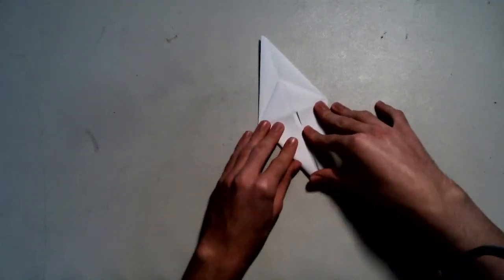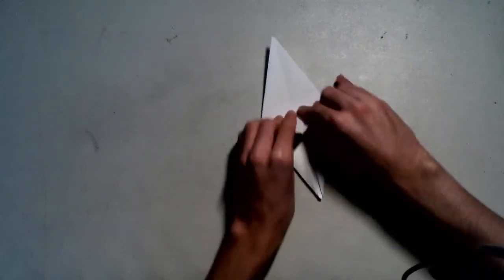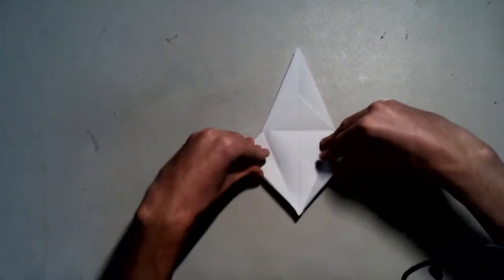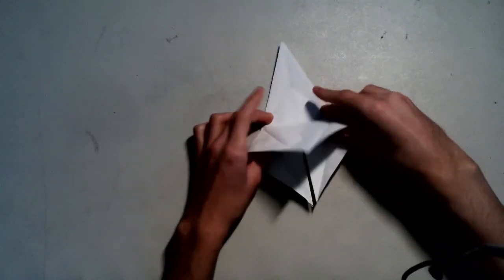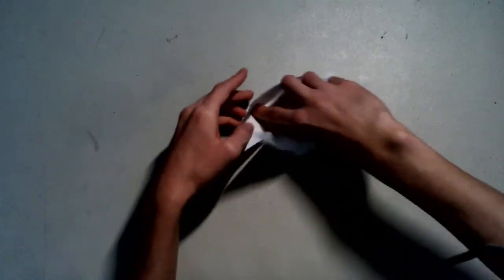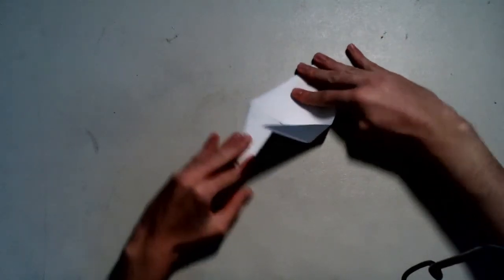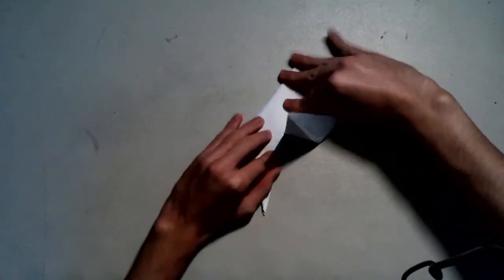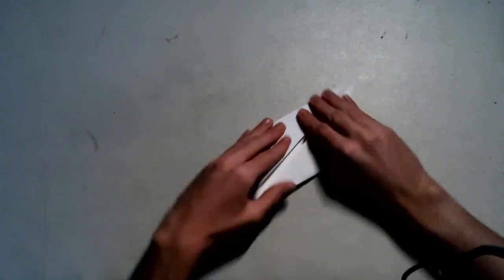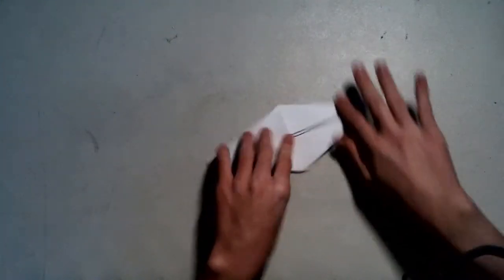So, once again, you fold the 2 side ones in, and then you pull the same top one to the bottom again. That way you can still create that top crease. Then, use the same step. You push this up, and I would go to the left side first because I think it's more comfortable. You kind of measure it out, and then you press down. Feels so satisfying, doesn't it? You do it for the other side as well. Alright.